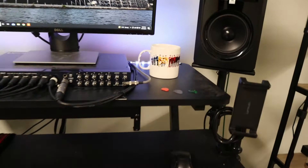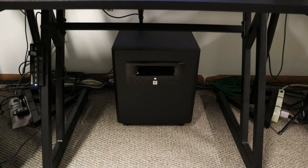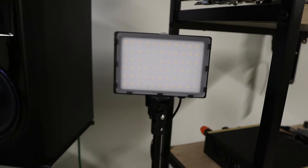Now underneath here is one of my favorite purchases from this summer, and that is my new JBL — I think it's a 10-inch subwoofer. It has just taken my mixes to the next level and it's so much fun. I crank it up and this whole room just shakes — really really nice. This little thing right here is for my iPad when I teach lessons online. These are my lights that I use for YouTube videos — just like $50 lights on Amazon. They do the job though — if it works, it works.